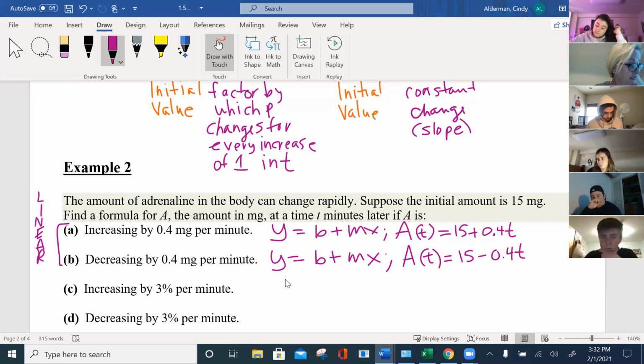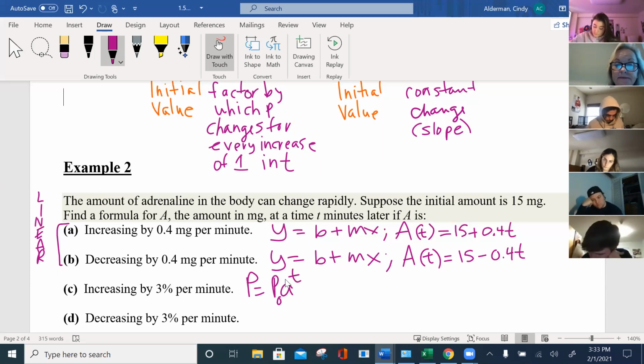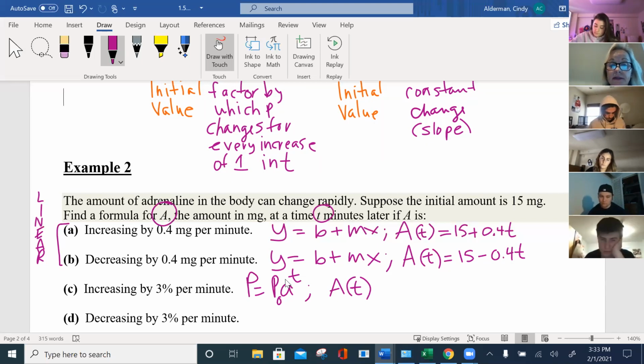Okay, so now we're gonna start with P equals P sub-zero A to the T. All right. So we're talking about adrenaline in terms of time. So of course we'd want to do that because here's the adrenaline, here's the time, right? So A in terms of time can be written like the P sub-zero is your initial amount. So how much was that? We found out in the last problem that your initial amount is 15, right?